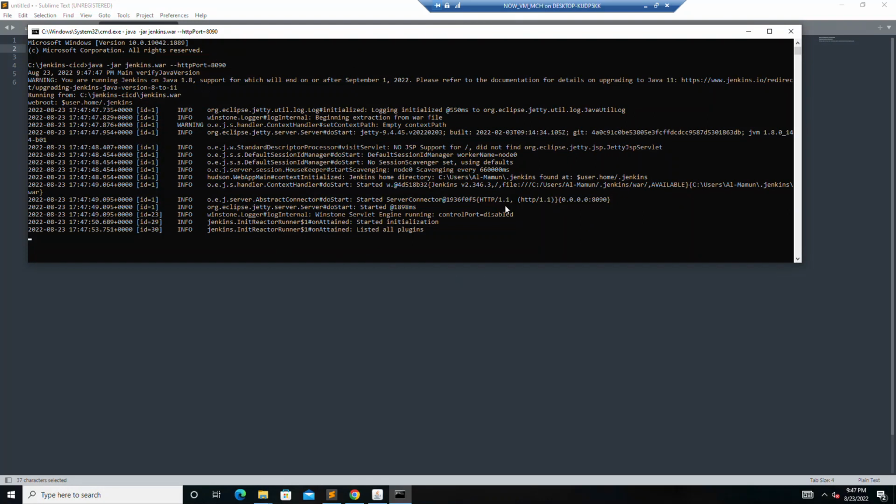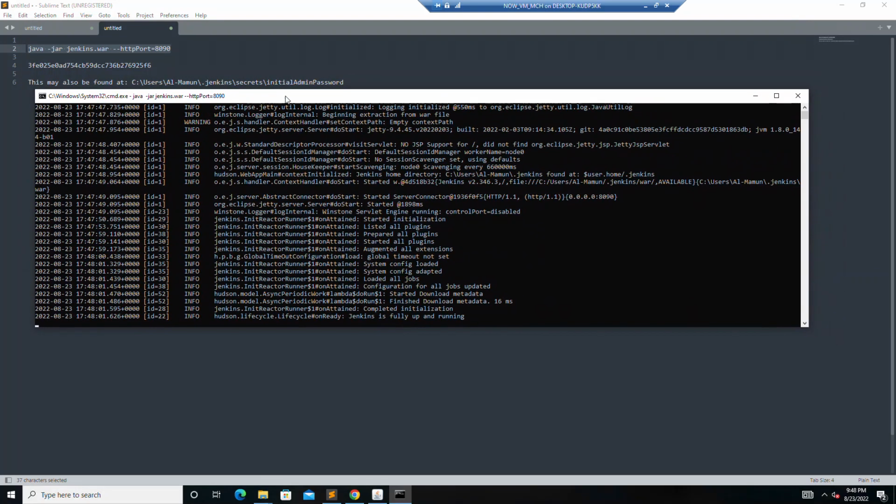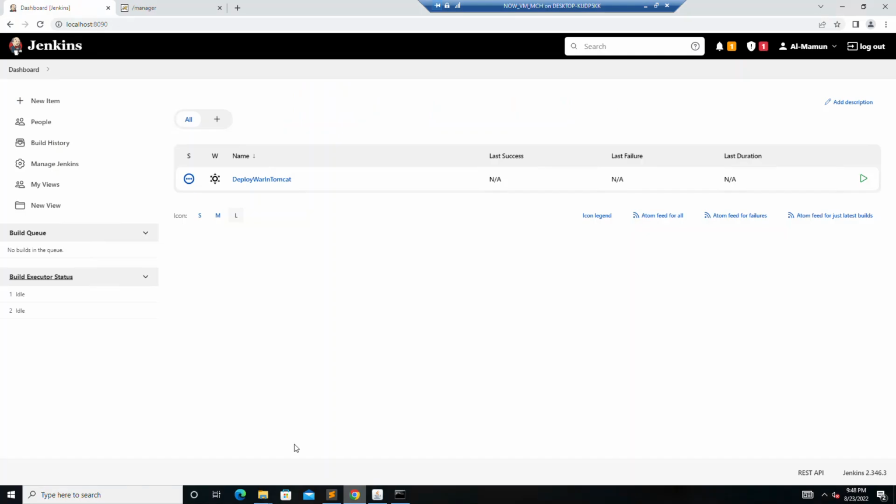So better choose another option. If you choose download and install plugin without restart, I think this is a better option. You can choose this one and try. Okay, our Jenkins is fully up and running.